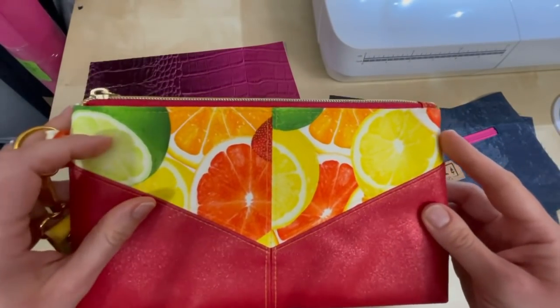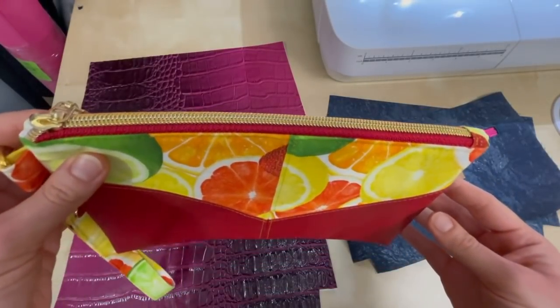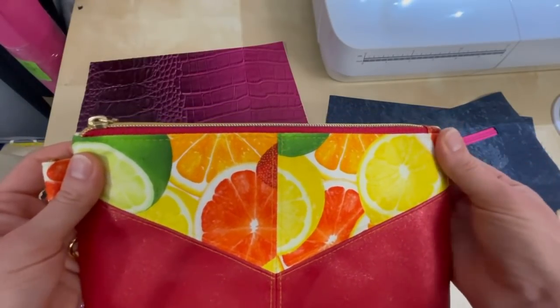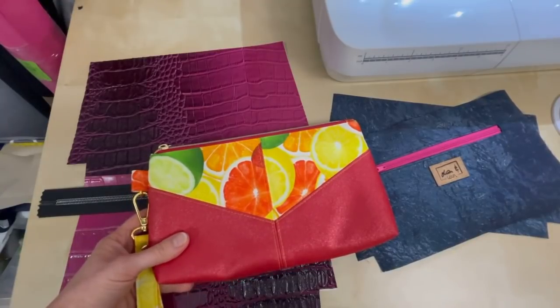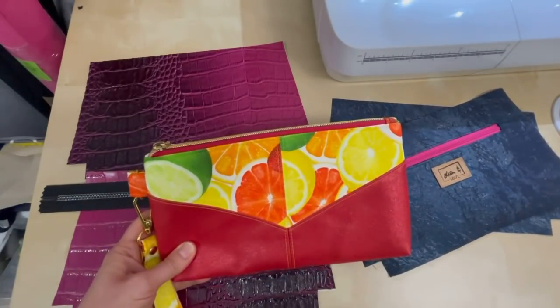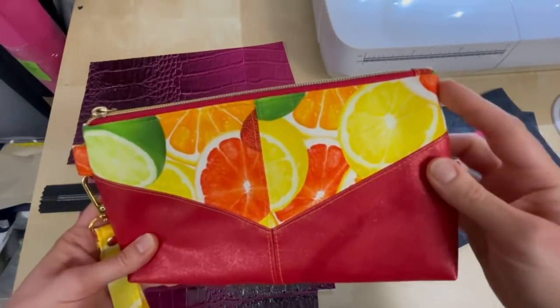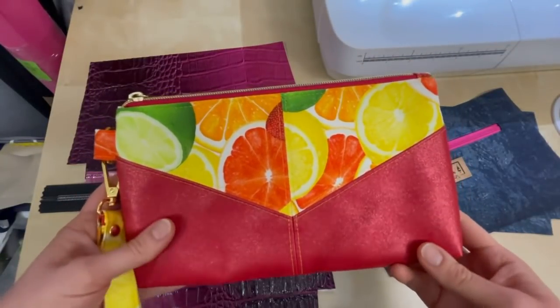This one is a canvas exterior. I'm going to be using vinyl today so that I can show you how I do it, and it should work with different material types. If you're using vinyl and waterproof canvas it still might be a little bit bulky in the corner, but hopefully if you use the techniques I'm going to show you it will help you have a bit more of a square shape on your corners. So let's get going.